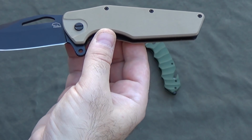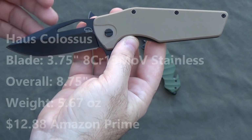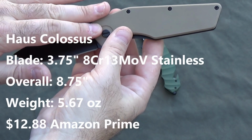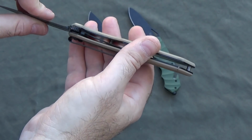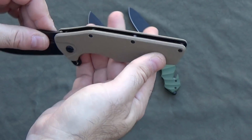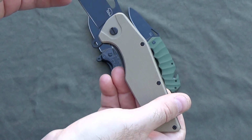I had just gotten it to take a look at it, and I never really intended to do much with it. I'll of course put text in for the model and all the specs. I'm not going to give you a cliffhanger here: I'm not really impressed with this brand at all. Will they do the job of a knife? I'm sure they will, but in terms of the quality and the engineering, it's not doing it for me. And I'll walk you through that as we go.